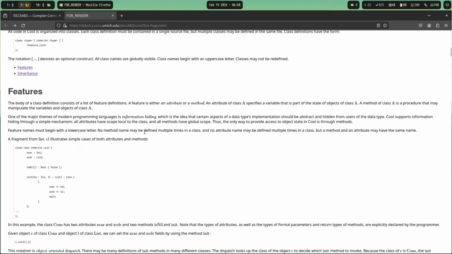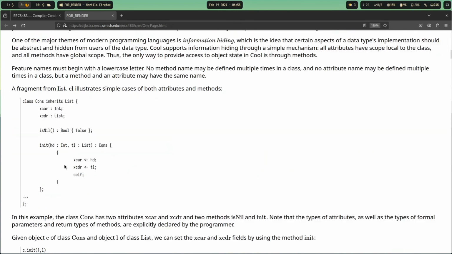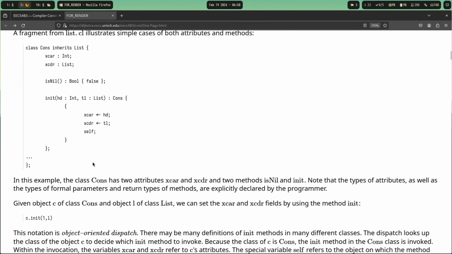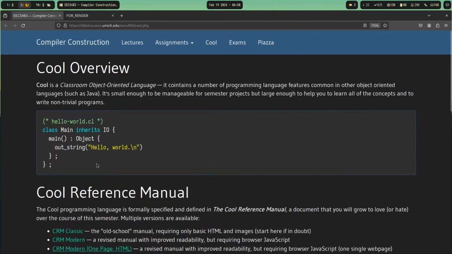It has some pattern matching, but it's not really that great. I feel like it is a combination of Java and a bit of Rust, let's say.